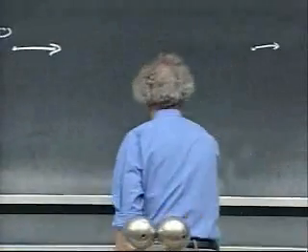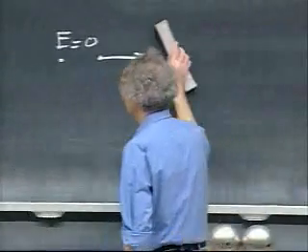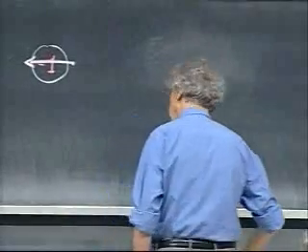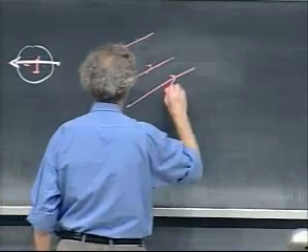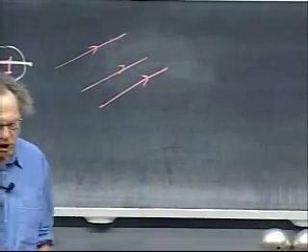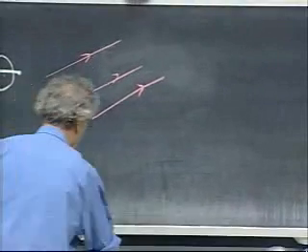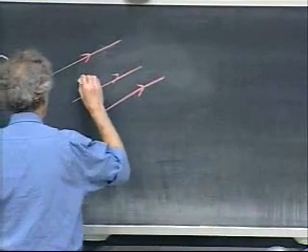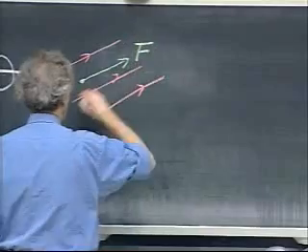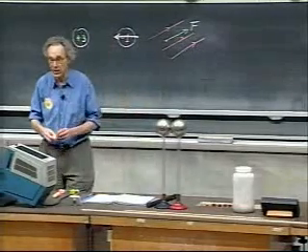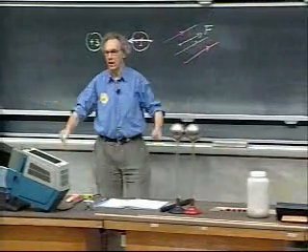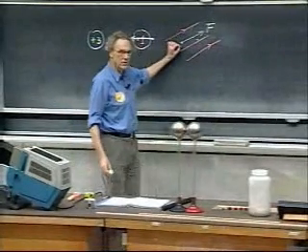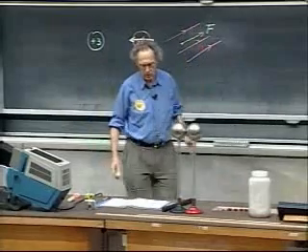If an electric field line is straight, so I have electric fields, get some red chalk. Say we have fields that are like this, straight E field lines, and I release a charge there, for instance a positive charge, then the positive charge would experience a force exactly in the same direction as the field lines, because the tangential now is in the direction of the field line. It would become accelerated in this direction and it would always stay on the field lines. If I release it with 0 speed, it starts to accelerate and it would stay on the field lines.